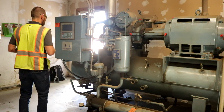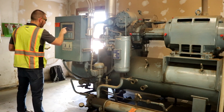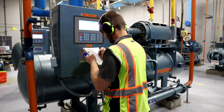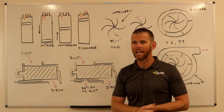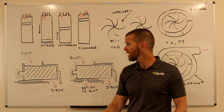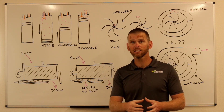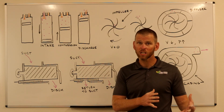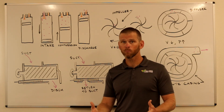Variable VI compressors have a slide valve, or slide stop, that moves to change the volume ratio to a precise value matching the system discharge pressure. Some compressors offer fixed variable VI intervals, while others offer infinite values within a range. Unlike reciprocating compressors that have suction and discharge valves to let vapor in or let it escape, screw compressors do not have such valves. They have fixed suction and discharge ports sized precisely for the expected loads, but in many cases loads fluctuate, making screw compressors subject to either under compression or over compression.